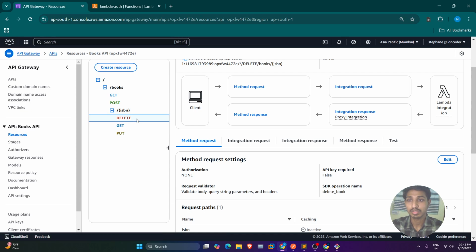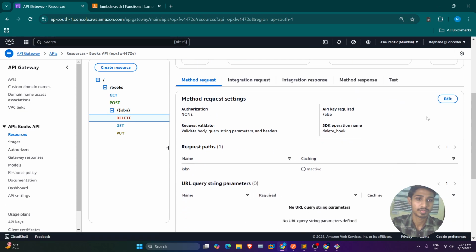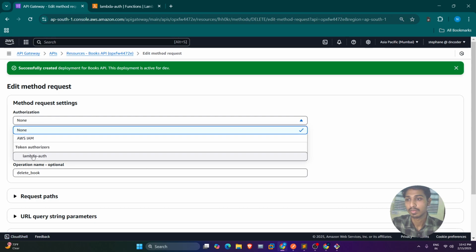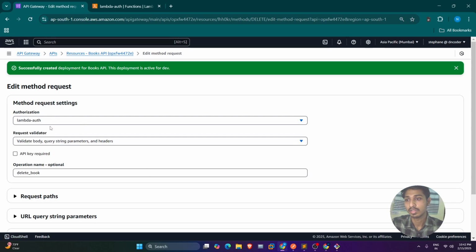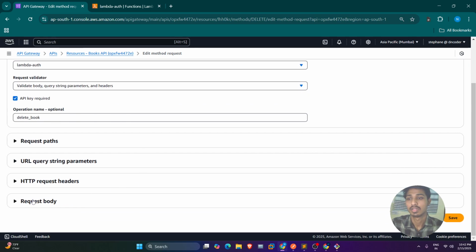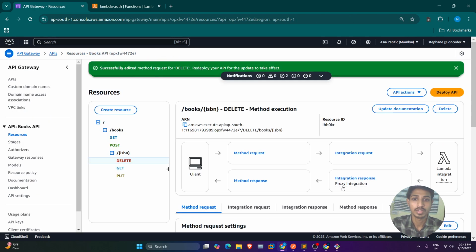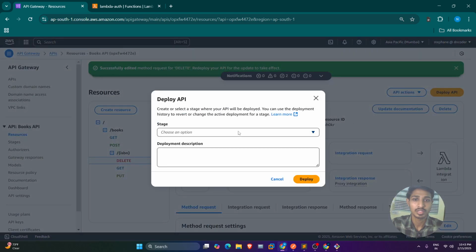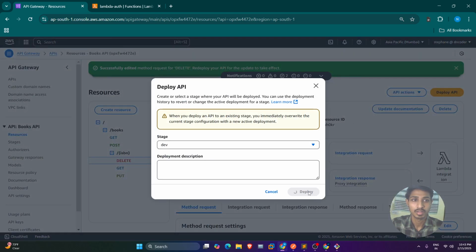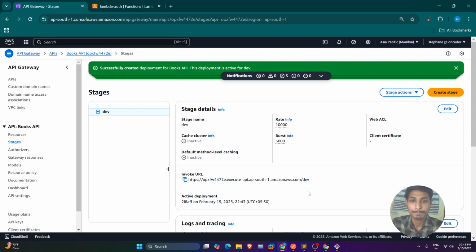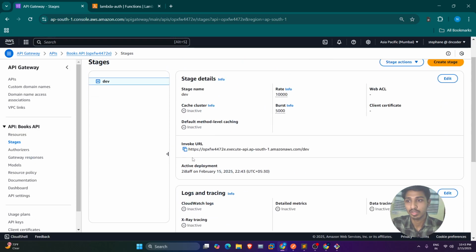But for our demo purposes, we are only implementing it with the delete method. So we are also providing the Lambda authorizer here. Take this, API key is required. Okay, just save it and deploy it again. I think it should work now.